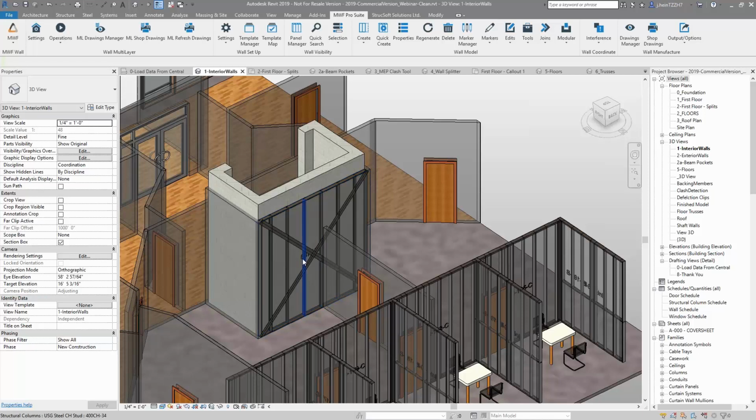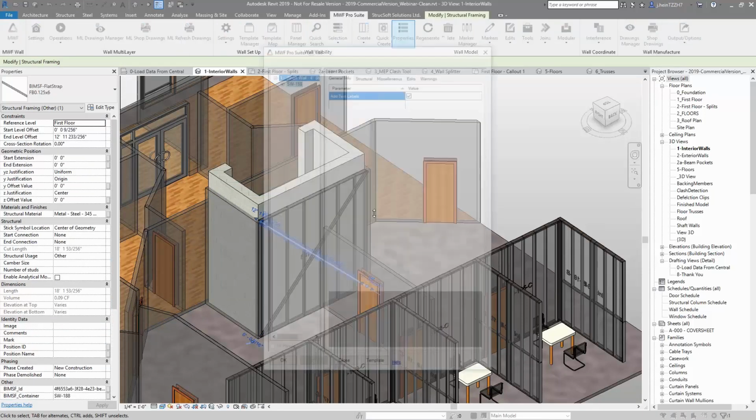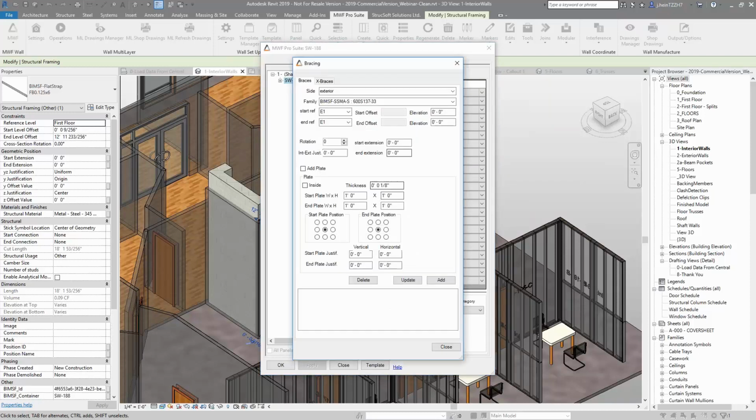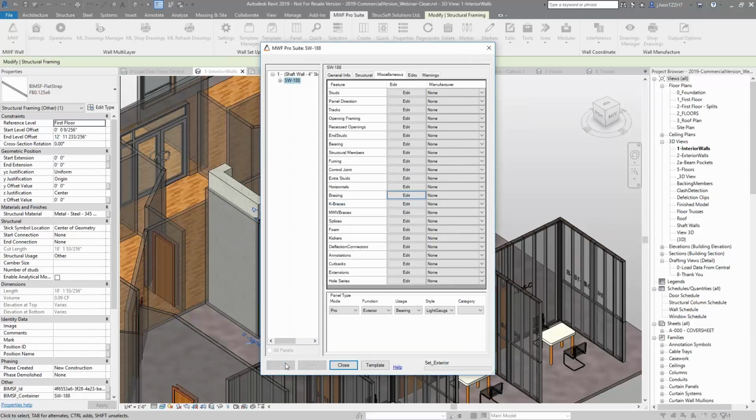If you needed to modify the brace, it's as simple as going into your properties again, and you're only thinking about where you want the one diagonal to start. So we'll go back into bracing, X, and say I want to start on S2 and I want it to end on S5. We'll update and then apply it.